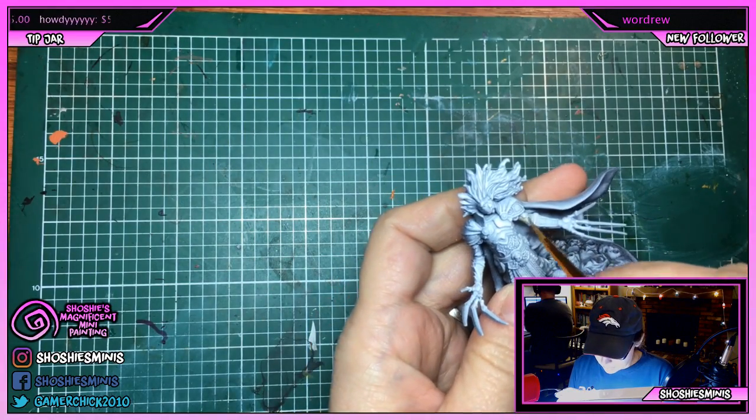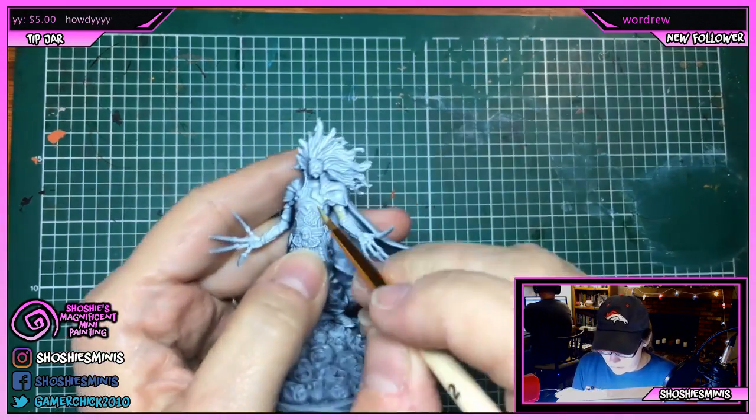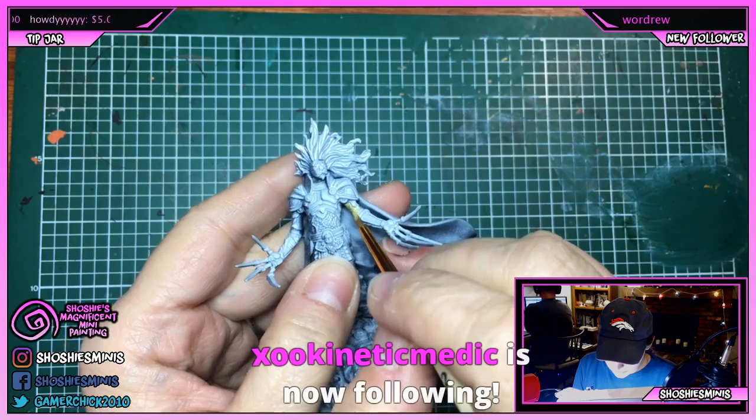I have the white. Oh, you're painting off to the right a little bit, so you need to paint more. There you go. Yeah, that's easier for me too anyway.